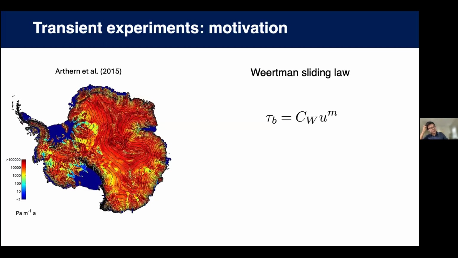And before I get into that, let's quickly go back to this issue of ice sheet model initialization. When one inverts for a static in time basal friction coefficient, they neglect the temporal evolution of all the factors that may influence basal friction, such as hydrology. So what we try to do is set up these simple transient experiments to highlight why this assumption may impact predictions.